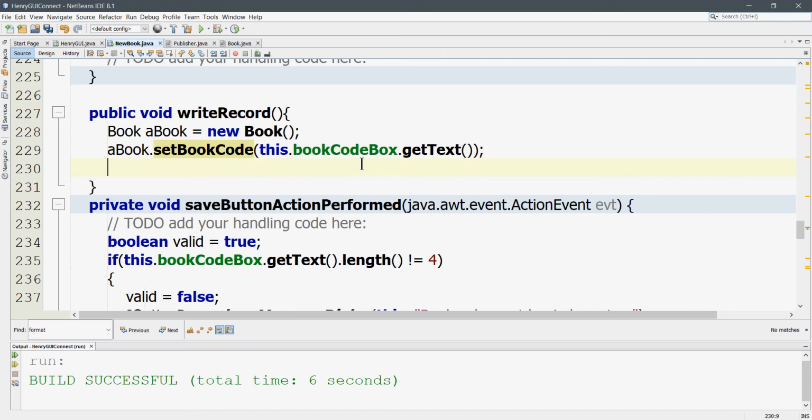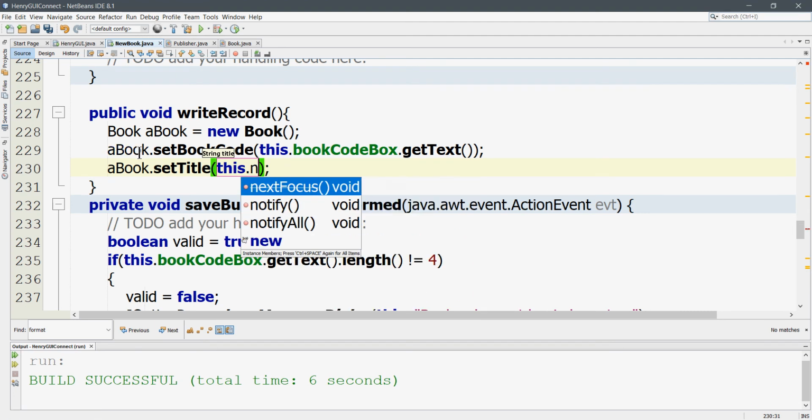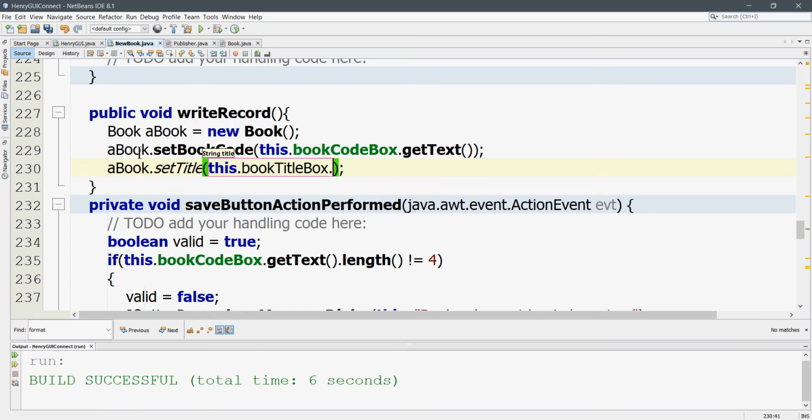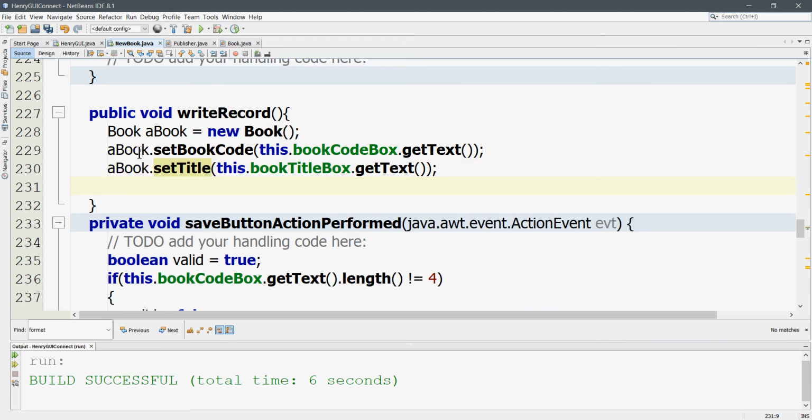So I'm going to fill my title and my book code simply by stripping right off the screen. And I'm using that get text function to pull the string out.